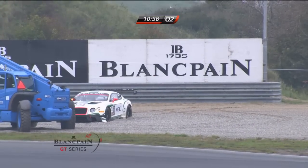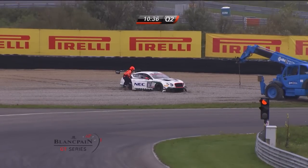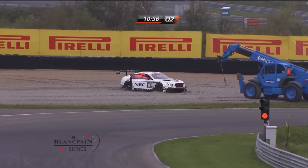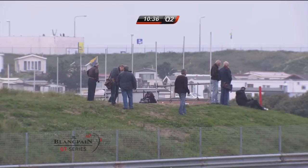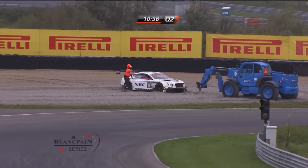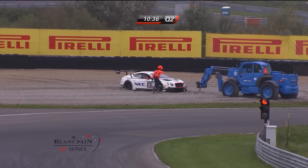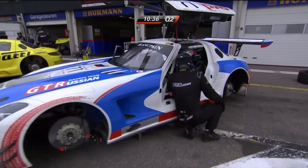And there is the car, still beached in the gravel, but I think they're going to drag it out onto the track. Yeah, I mean, I don't know what the lesser of the two evils is to get the cable attached to the tow hook on the front of the car and drag it back towards the racetrack with the resultant gravel, or it's just in an awkward position.